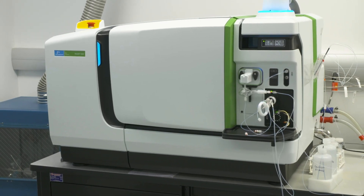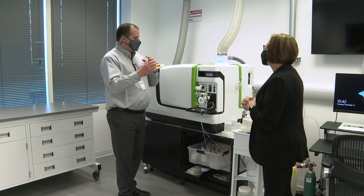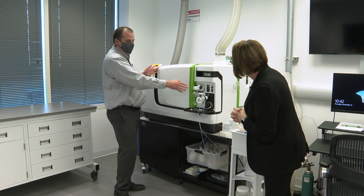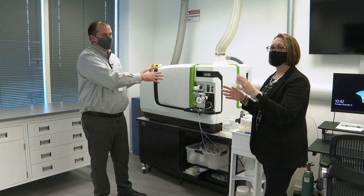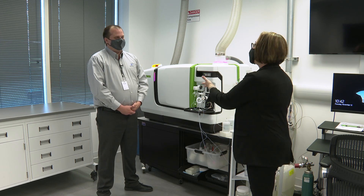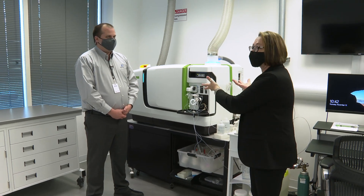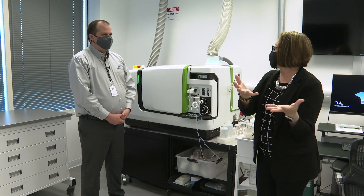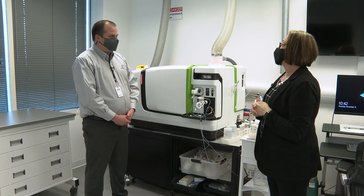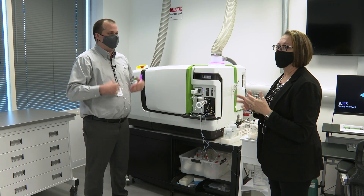You have ultimate control of how you want to run it, whether you want to use all four quadrupoles or just one. The sample introduction system and RF generator driving the plasma are all the same great features of the 2000. So there's really no concern going with the 5000 — if you're interested in a multi-quad triple-quad system, you can go with the Nexion 5000. If you know and love the 2000, this just gives you more. You can validate it like a 2000 and then move into accessing the triple-quad capabilities.